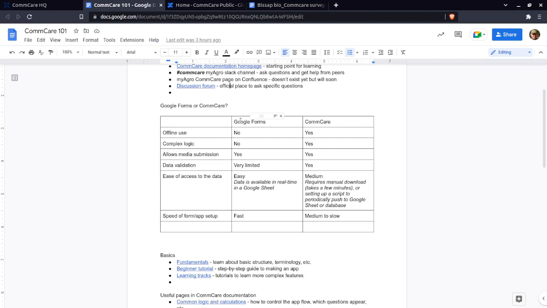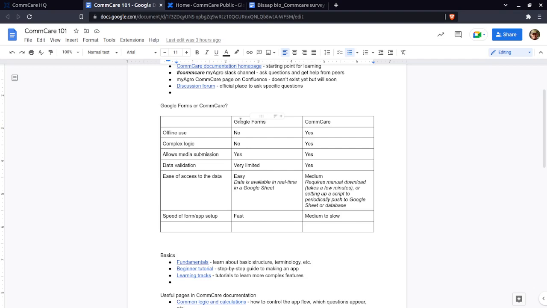Well, for me, I would say it's because we want to be able to use it offline, because with Google Forms you can't. You need some internet connection. And also, I guess the flow chart can be more intricate, at least I imagine, and easier to skip whole parts if they are not. Yeah, that's why I would say.